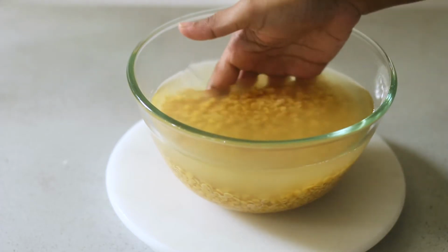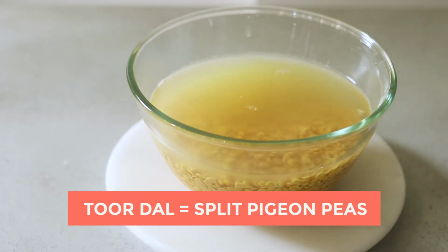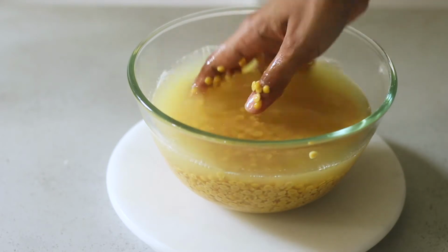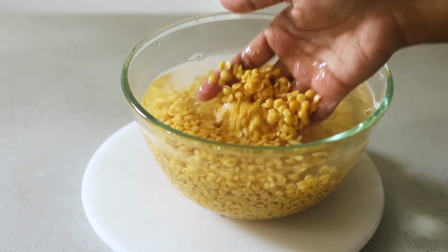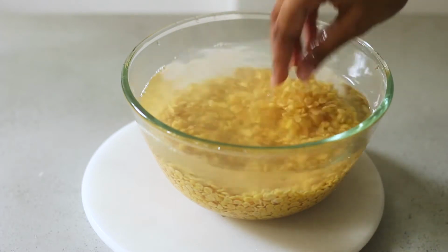So I have some tur dal soaking for about 10 minutes now. You can see it's very cloudy at this point, so you have to wash it and keep rinsing it till the water starts to get clear like this. Once the water is clear, it is now time to cook this dal. So I will drain that water off, and I will add this dal to a pressure cooker.